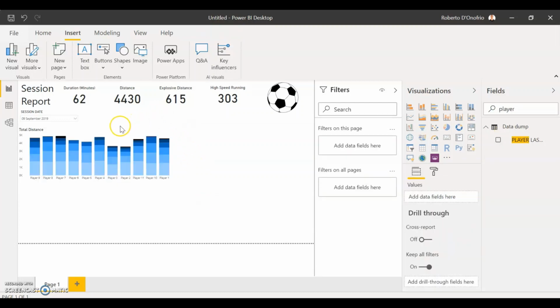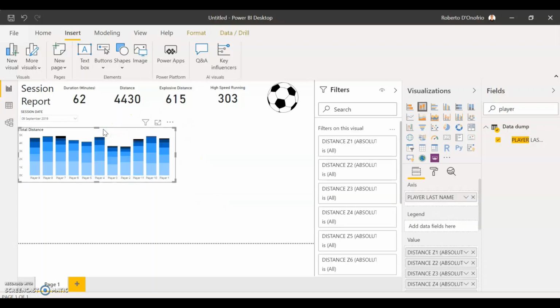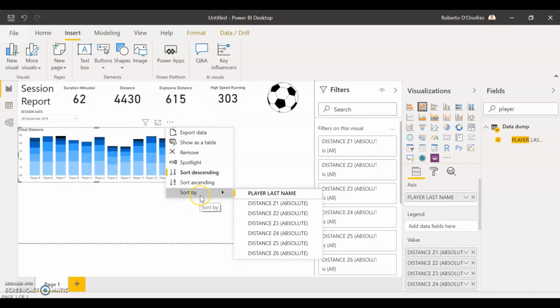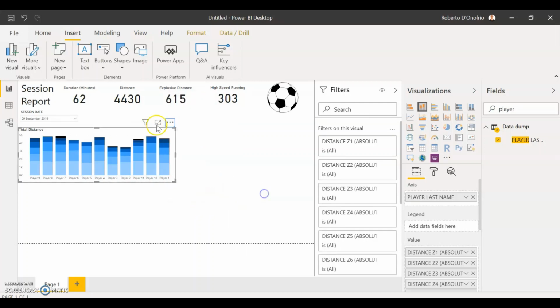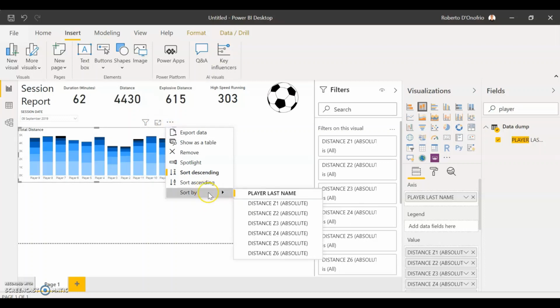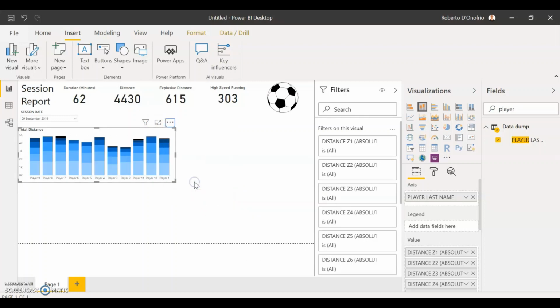And for this graph, you can actually make it sort the order in different ways. So if you come to the options, you can actually select how you want to sort your graph. If you want to do it by alphabetical order, you can select sort by player last name and sort ascending or descending. And that's going to just arrange your x-axis according to the player last name.